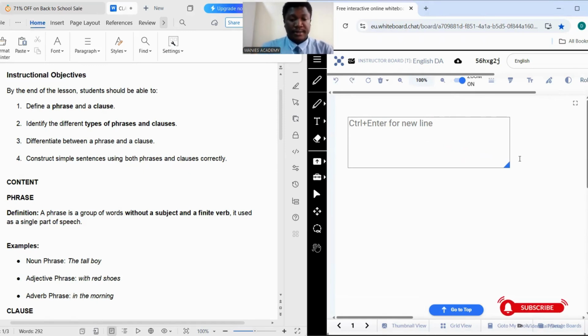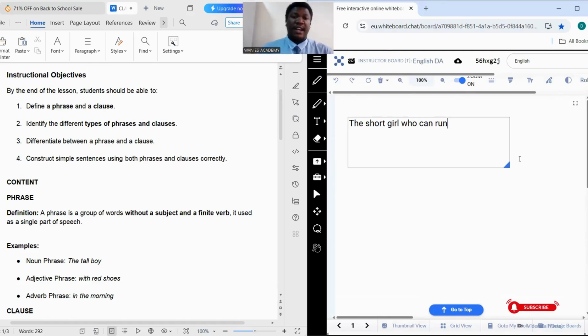So if we say the short girl, here we have an expression that has a subject, girl, but it does not have a verb or a predicate. So this cannot necessarily stand on its own, making this expression a phrase. But if we say the short girl who can run, we have converted the phrase into a clause by adding the verb run, and we are also speaking more about the girl. So we have converted the first expression, which did not have a verb, to a clause. So that is the difference between a phrase and a clause.